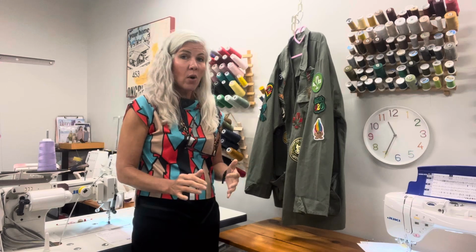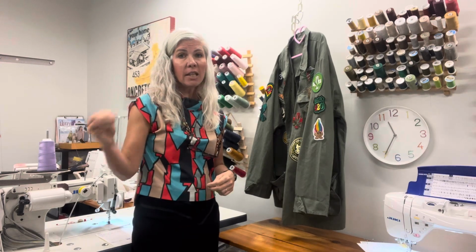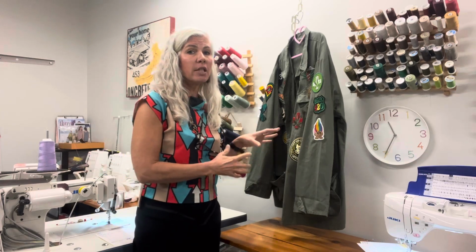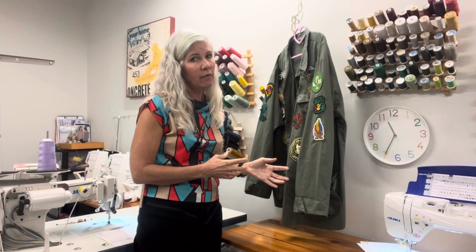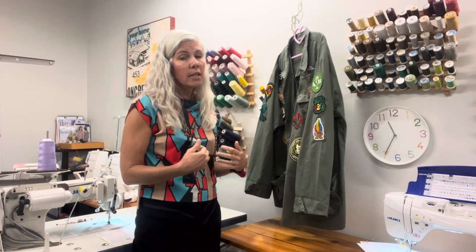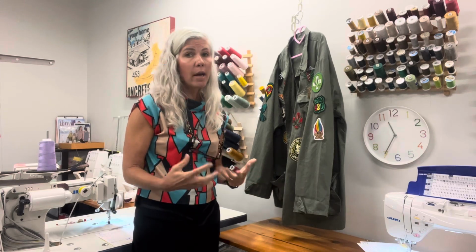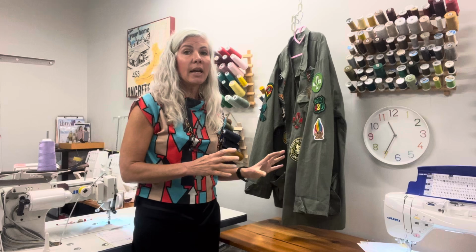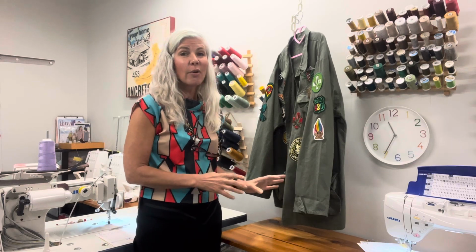Another thing you may want to consider is charging extra to get it back to them right away, because there's so much sentimental value here. They usually don't want to leave their stuff with somebody for very long. So you can say, like, I like to get these back to people right away, and you just charge a little bit more, so that you don't have their sentimental thing that they can't wait to wear and show off forever, and that usually makes other people happy.